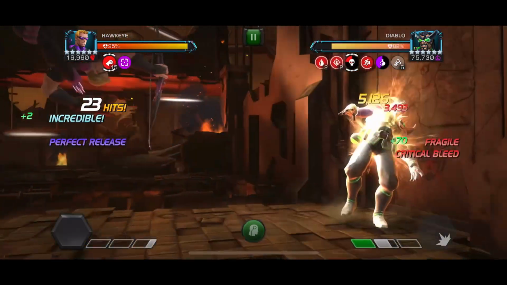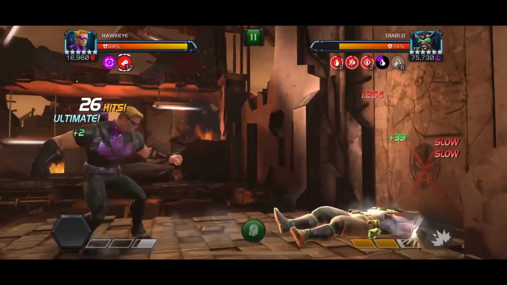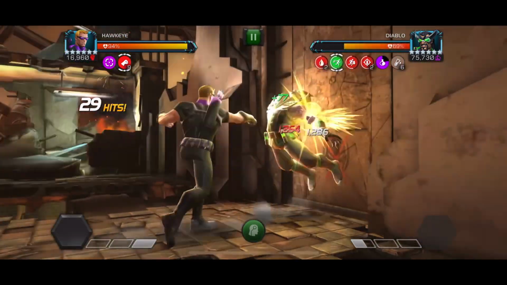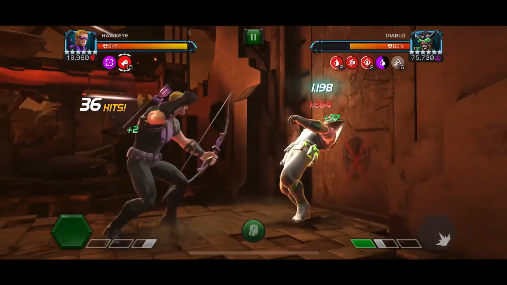So yeah, now we have the SP2 off, which is our main source of damage output, because the Fragile is a nice base damage increase, and the bleeds of course are ticking pretty nicely now. So yeah, for most fights I like to go for the SP2 rotation, just because the Fragiles are a massive help for his damage output.